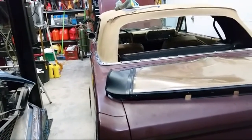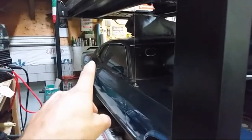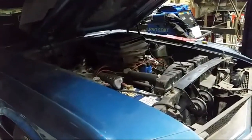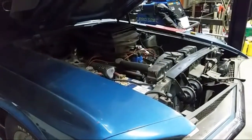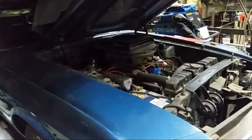Oh, holy! You guys commented a lot there. Okay, so it has a shaker hood, a rare option. Yes, shaker hood, rear window slats, rear spoiler, front spoiler. What else was optioned in this car? Power brakes, manual steering car. Obviously disc brakes up front. Just a race-oriented car, I guess you would say. The guy bought it brand new when I think he was 17, so obviously he was making some decent coin back then. And yeah, just went to town on it.